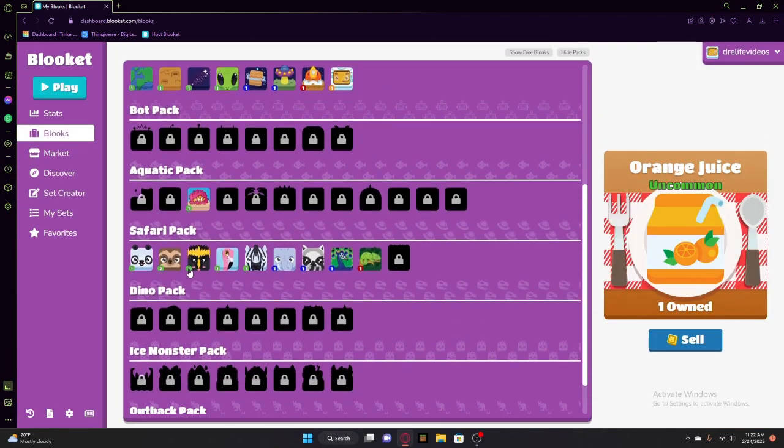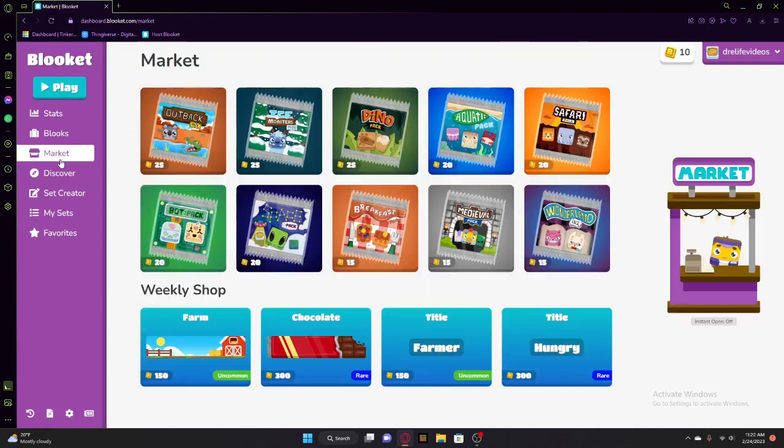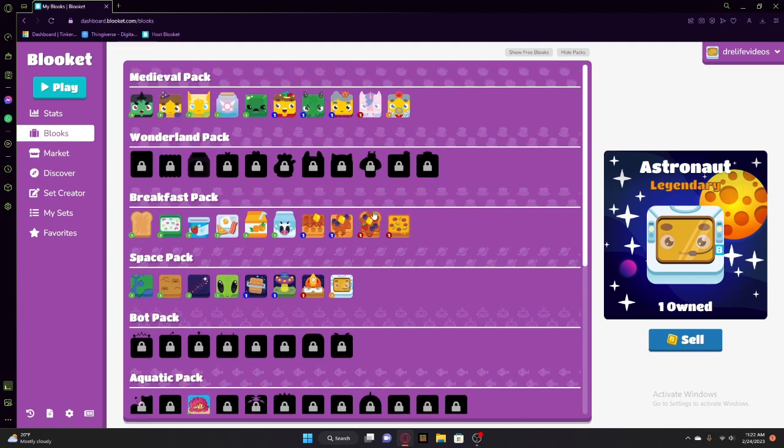Now we are out of coins. No, well, wait a second. Yeah, we don't have enough for anything else. So, we got a lot of epics, no legendaries though, but still, epics.